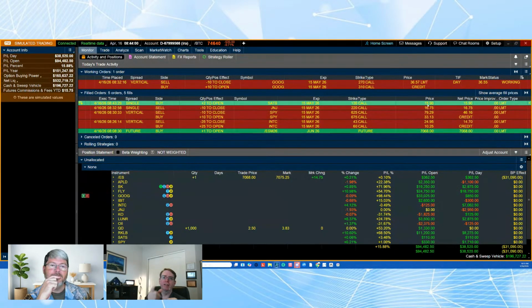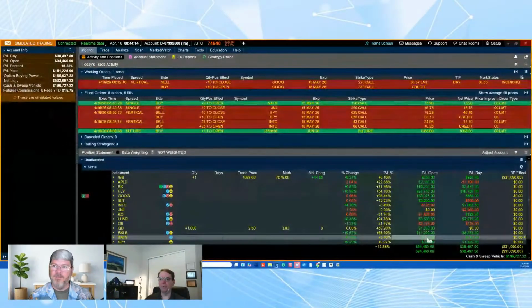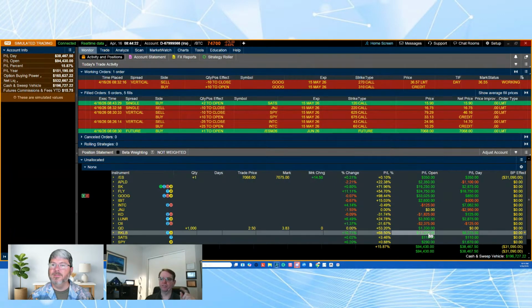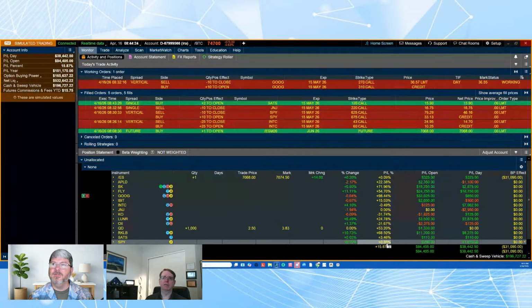Someone on the paper side just made a mistake and clicked market order. Someone typoed a dollar amount. So we are on Sats, we are instantly in profit. I said it was 55 cents, 2 contracts. We're instantly in profit for $110 because someone else made a mistake.